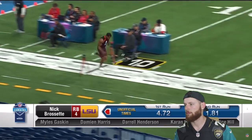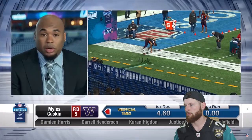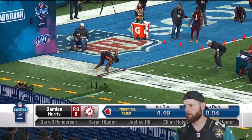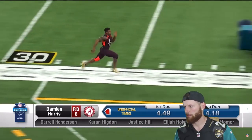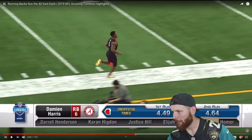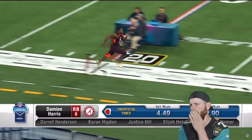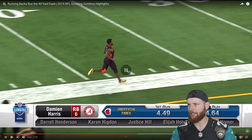Bigger third down backs, because you get these little third down backs that can't. Those three that were running out decided to drop to a knee. He catches the ball well out of the backfield. I believe he's a four down back. He's a tough runner inside. He catches a little bit out of the backfield too. What happened there, man? Did he stumble off the line? Let's have a look. I don't think anything happened there.